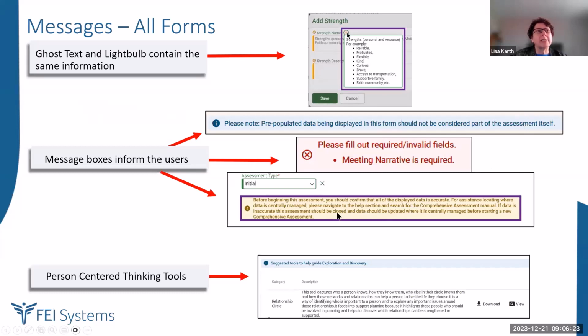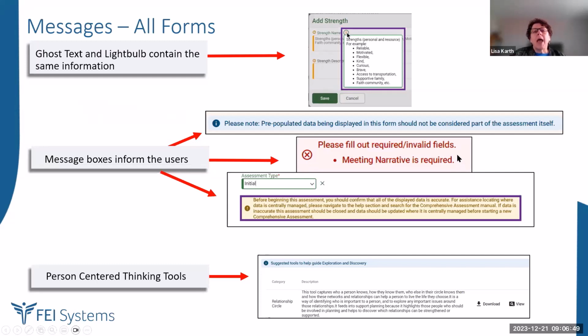Others, such as this yellow message, is telling you that there is a comprehensive assessment manual in the help center. And I know it's very easy to skip by these and not read them, but please make a point of doing so.